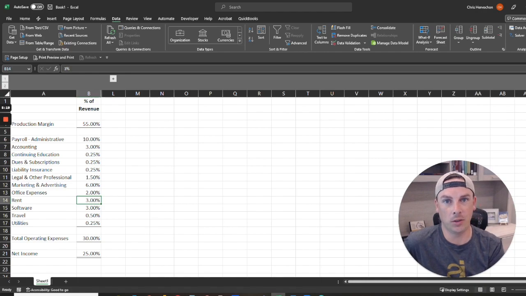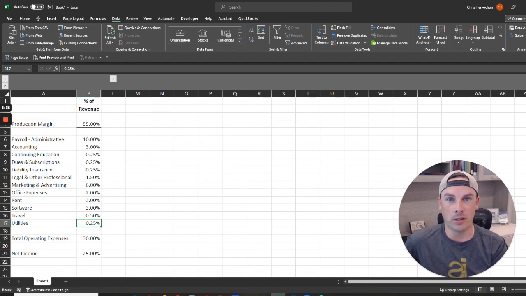Rent, 3%. This is per an industry report from IBIS and various other benchmarking reports that I have looked at. Obviously, if you are operating virtually, this goes to 0, and the utilities, which we estimate around 0.25%, that's going to go close to 0, although you're probably capturing that in some other way for home office and stuff like that. But these both come from industry reports, and around 3% plus 0.25% for the utilities. That's what we would see as far as maintaining an office.